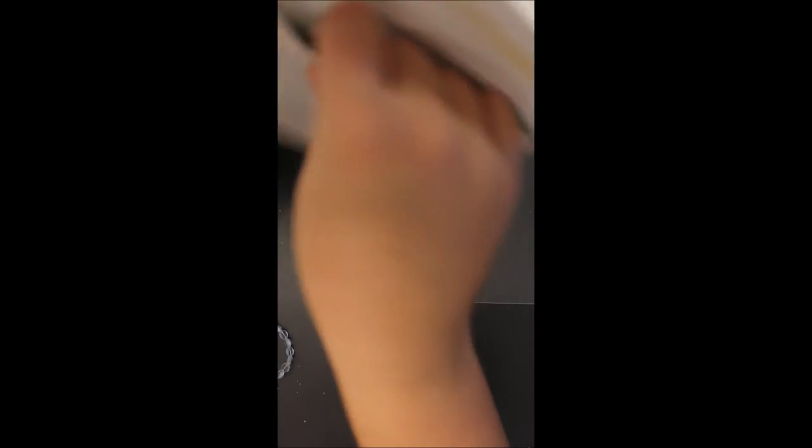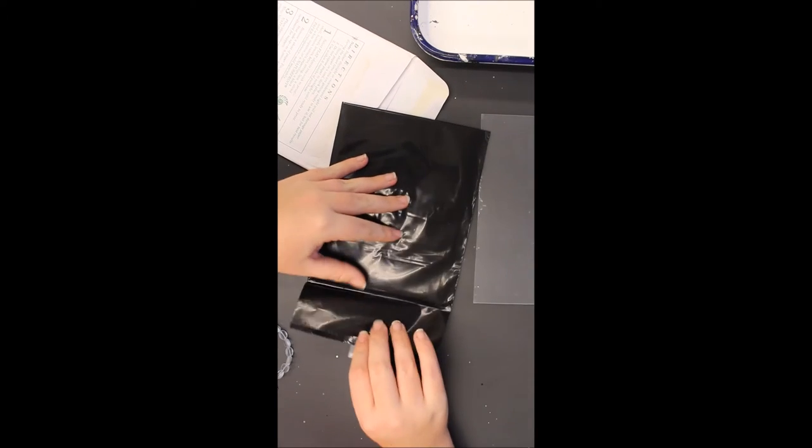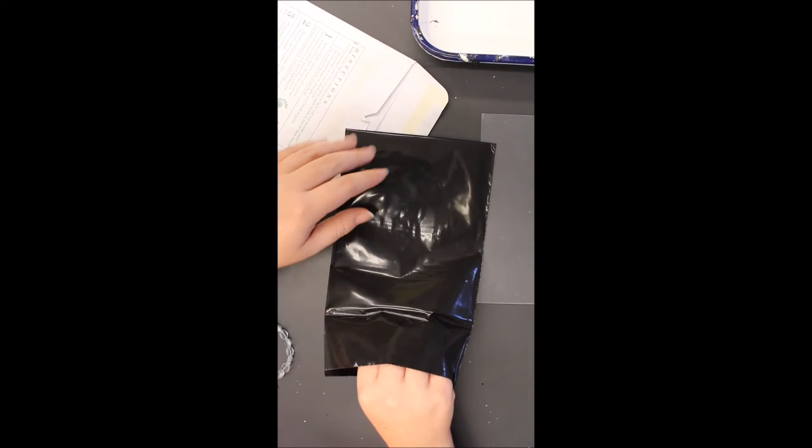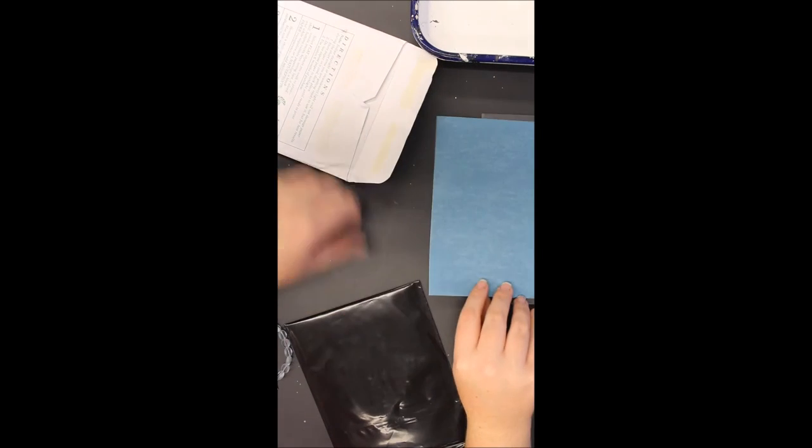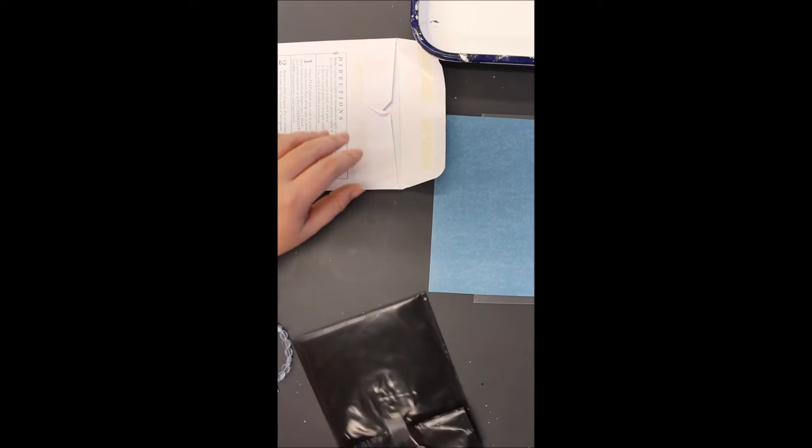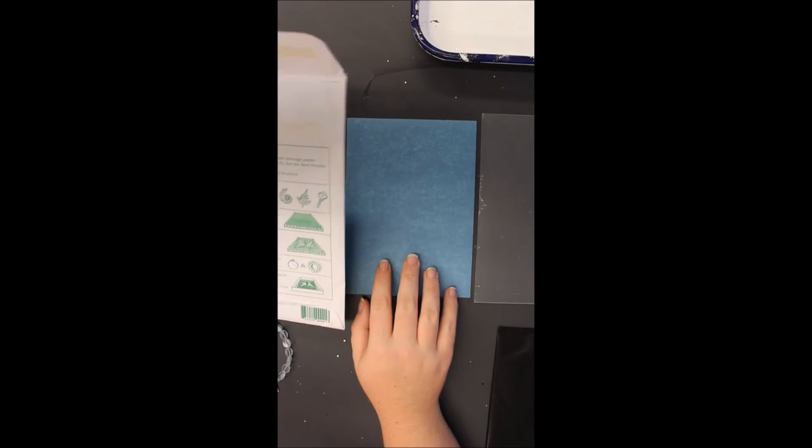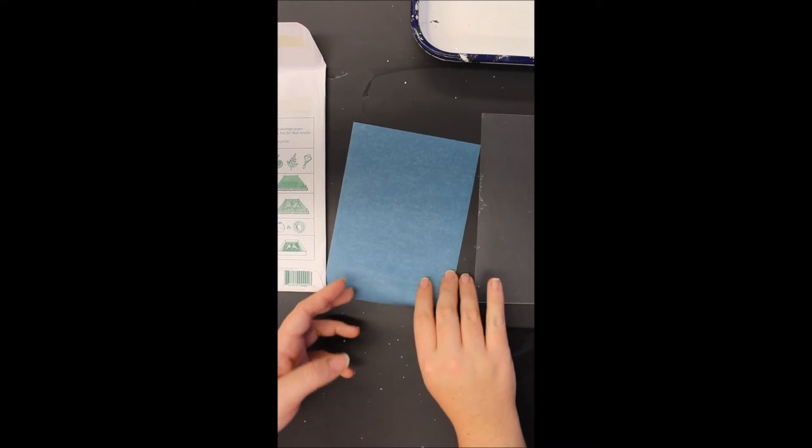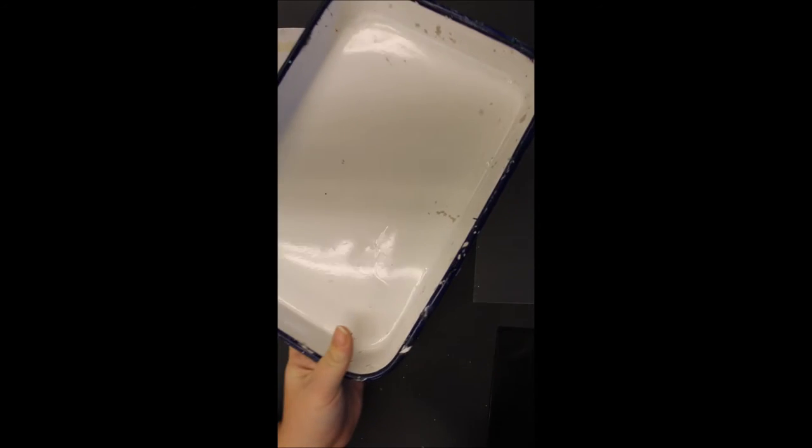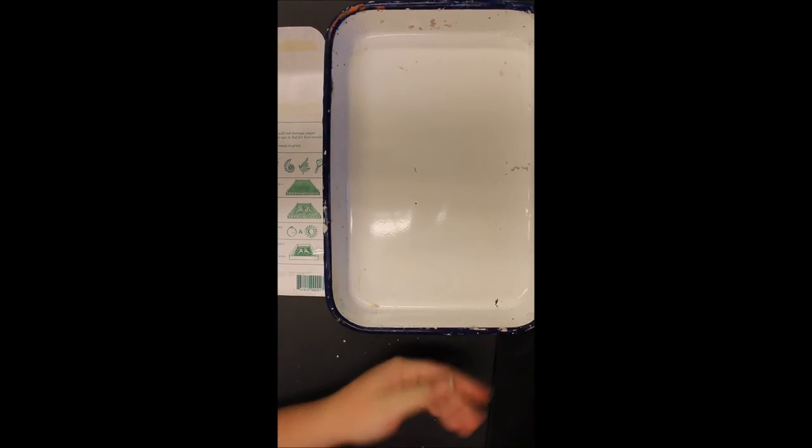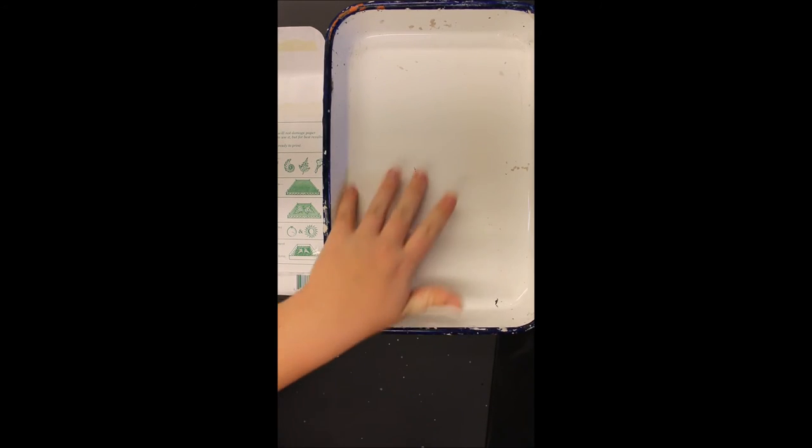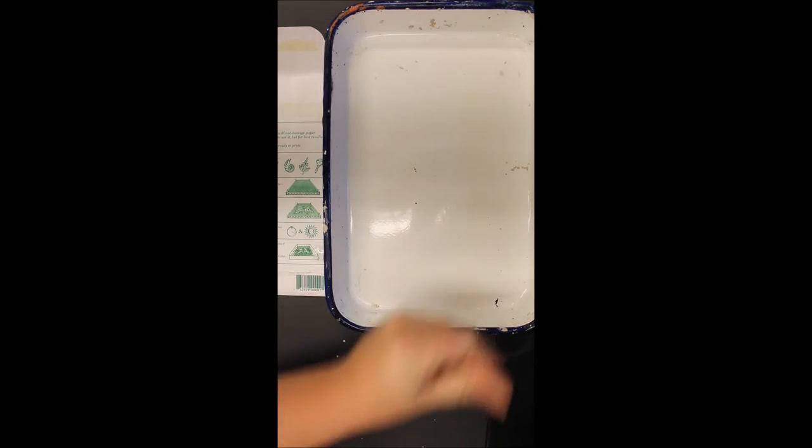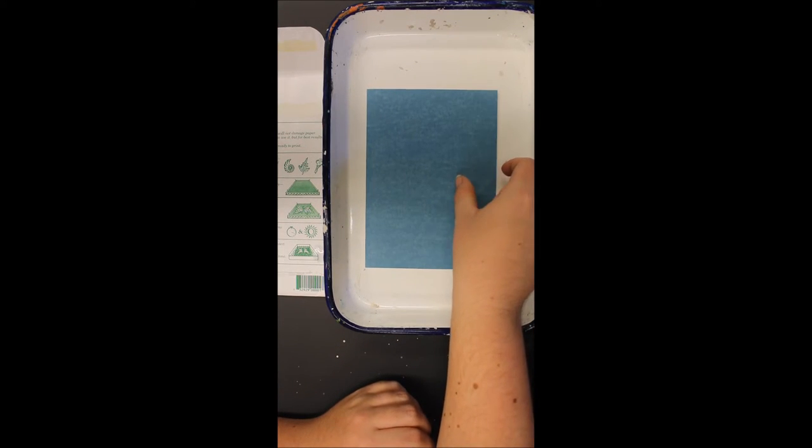Now that I have my five objects brought in, I'm going to go ahead and take a piece of paper out. Since there's only going to be one pack for the class, it may be that we figure out a way to distribute these differently. I'm going to take my one piece of paper out. This paper is a little bit old, so it's not going to turn out perfectly. The paper is blue, and what we're going to do is put it in a metal tray. These metal trays belong to my other classes. Most of them have names on the back, so please be careful with these. Make sure it's dry on the inside. Put the paper blue side up in the tray.